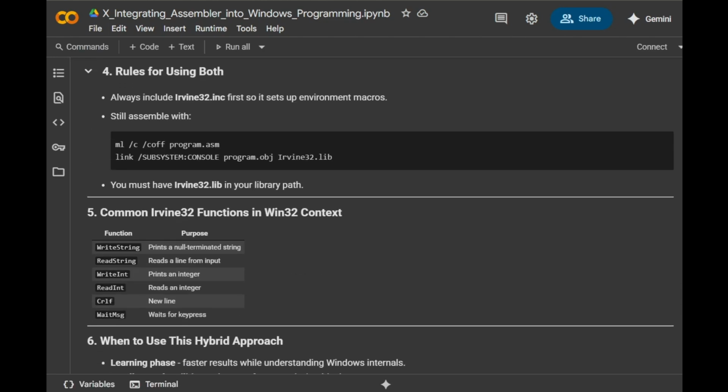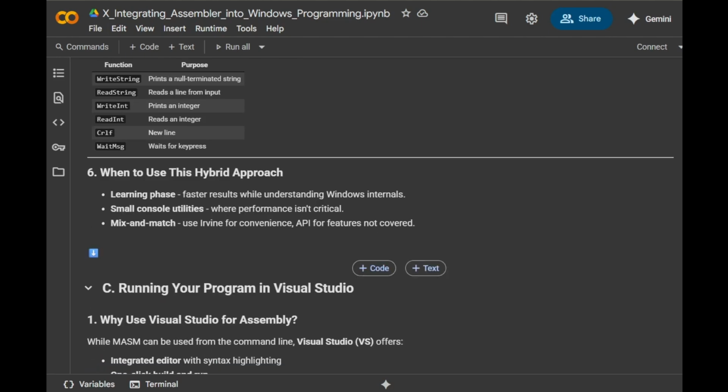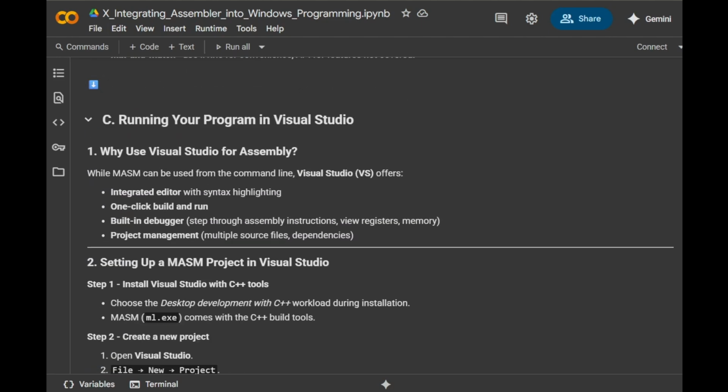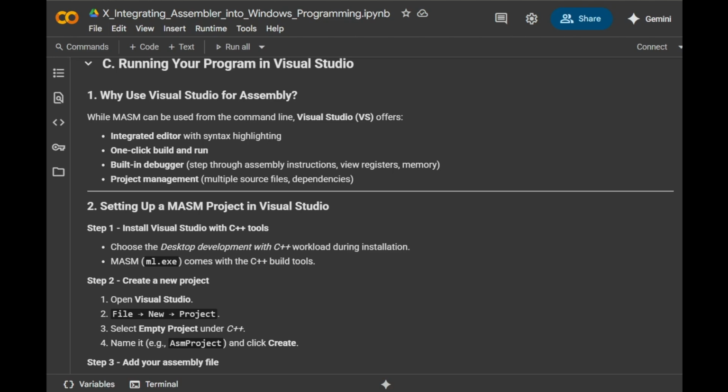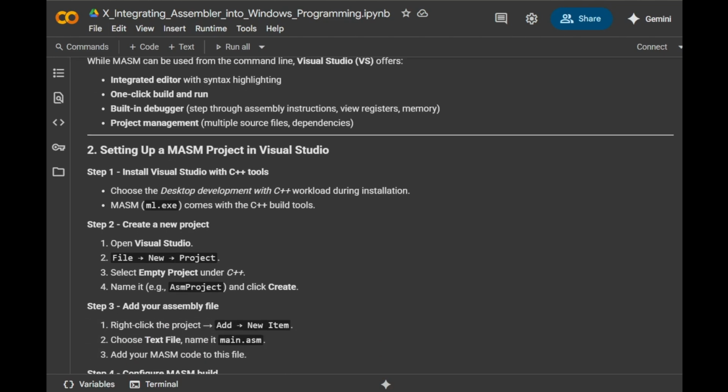Now, let's talk about running your programs in Visual Studio. While the command line works, Visual Studio provides an integrated environment with a code editor, syntax highlighting, one-click building and running, and most importantly, a powerful debugger. To set up a project, you'll need to have Visual Studio installed with the Desktop development with C++ workload.